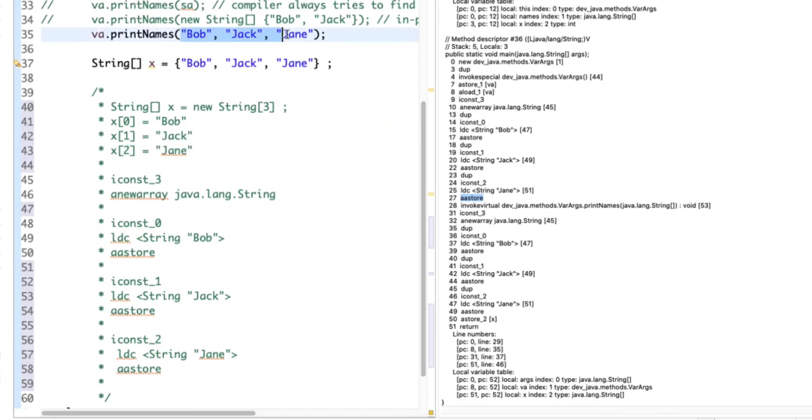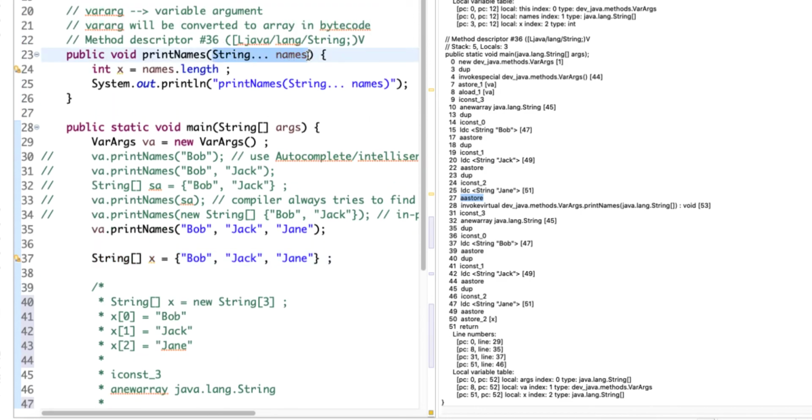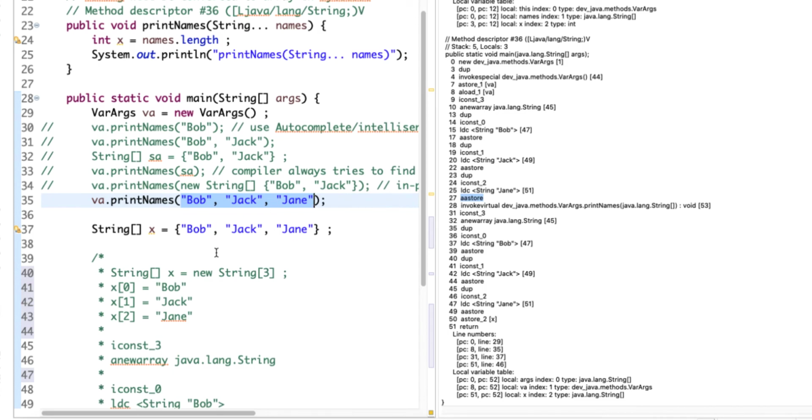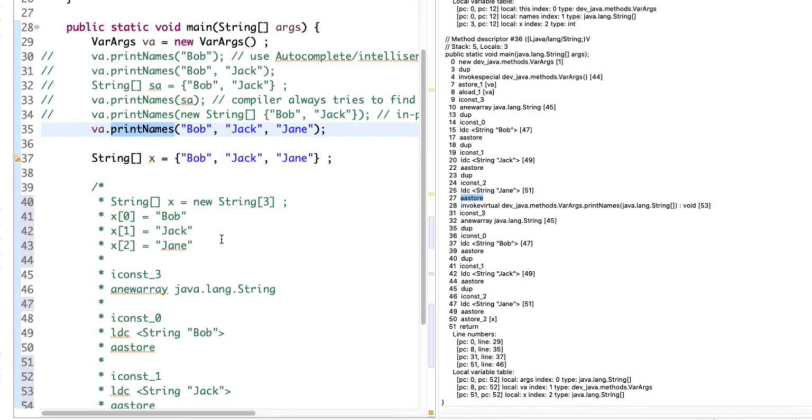So this whole thing, before calling the method, the preparation happens by the JVM, and the compiler has already written the bytecode. The bytecode has already written extra code to convert this comma separated list into an array, and the array is going to be passed to this, right? So the signature of the method is actually a string array, but because of the syntactic sugar and the convenience of the notation, the compiler has to do extra work to convert this list into an array first, and then the method is called and the array is passed to the method.